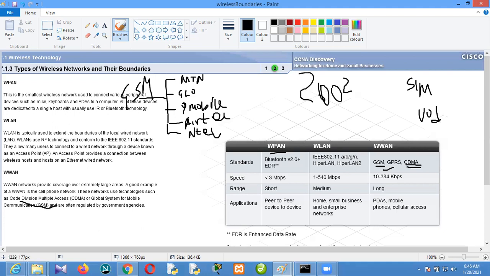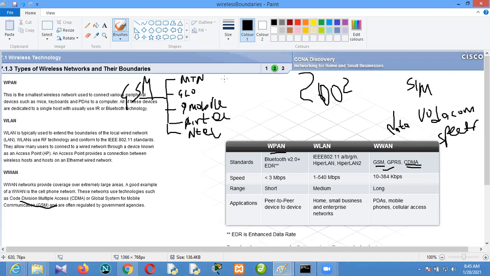If you hear about Vodacom, they use SIM card. Vodacom in Nigeria. Which other one again? We have SpectraNet, and many other ones. Now, these people, when they give you their modem, they can only do data, like browsing.